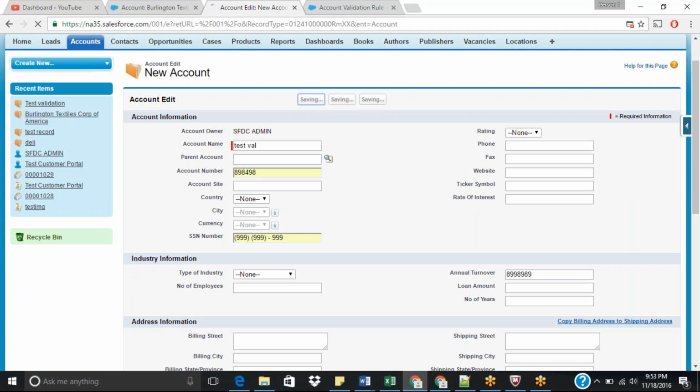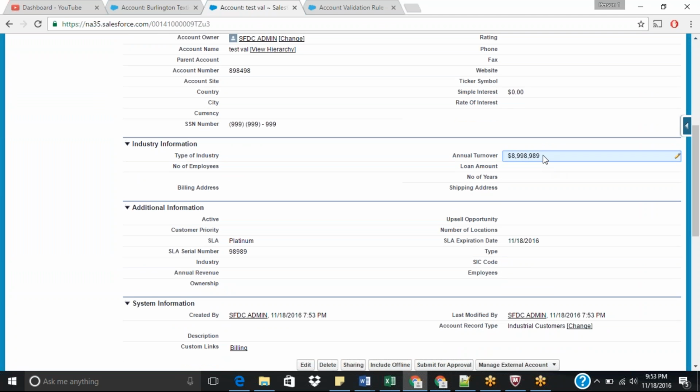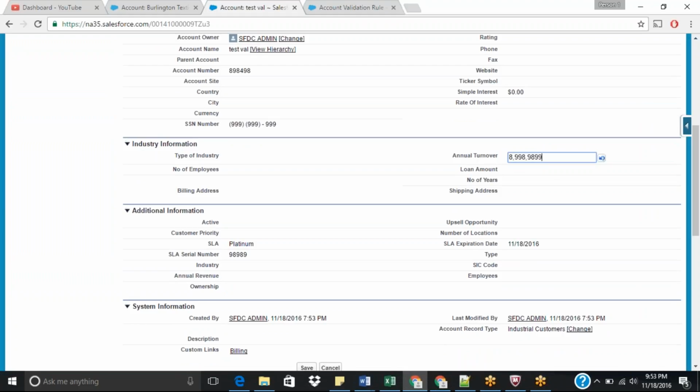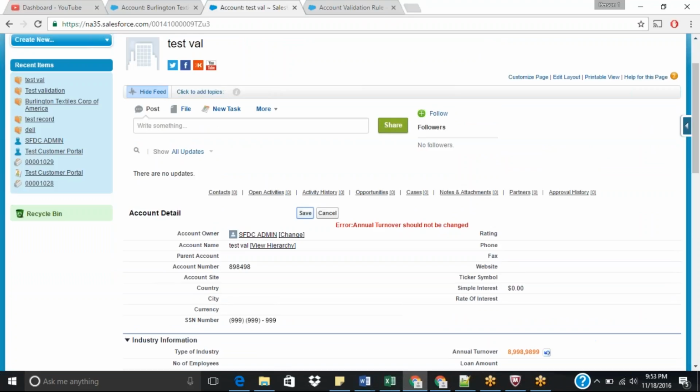Save. That is saved, and now try to change the value and save again. Right. Annual turnover should not be changed. Okay. So these are some of the validation rules.